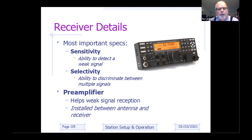An option that's typically included in modern radios is a preamplifier. It helps to amplify the weak signals. It's installed between the antenna and the receiver. So you can put one external between your antenna and your receiver, but sometimes it's also built into modern radios.